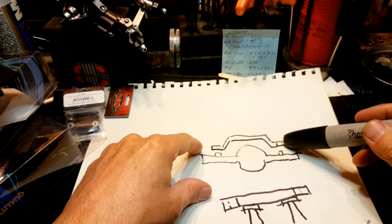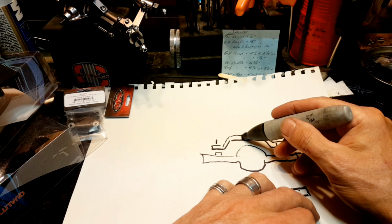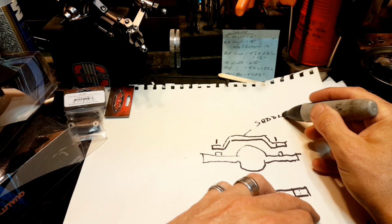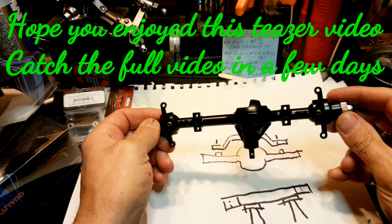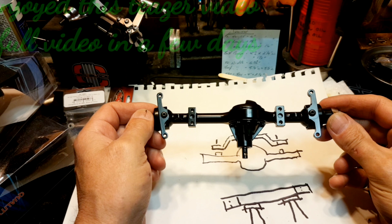So in the end, all I will have to do is run two little 6 to 8 millimeter screws through this new saddle I make and she will bolt in to this beautiful Yota 2 billet axle on the front and on the back, and she will then be a four-link, and I will have saved myself $30 for two little pieces of metal. And that's my point.